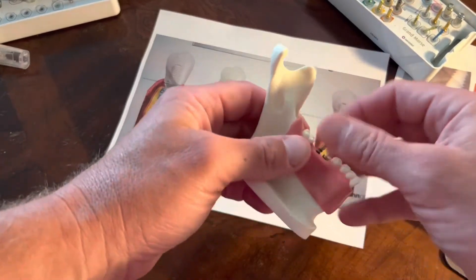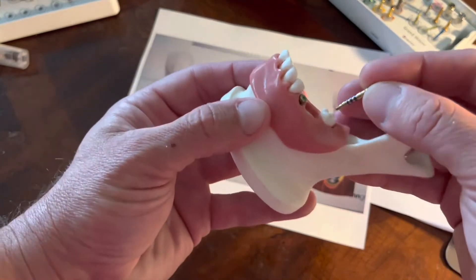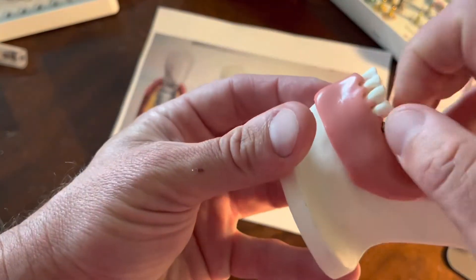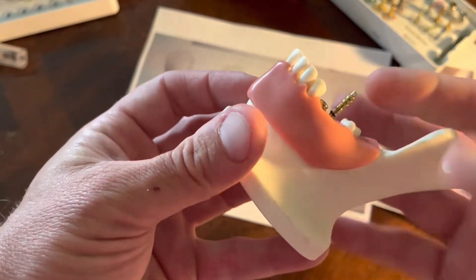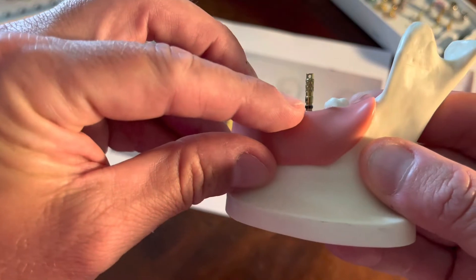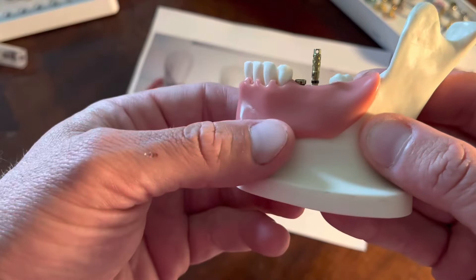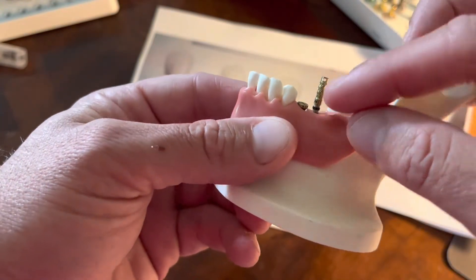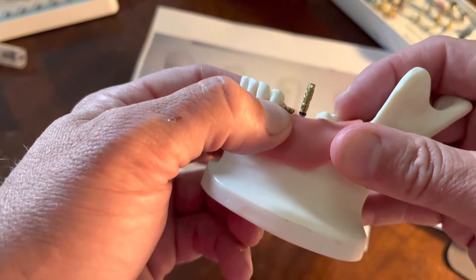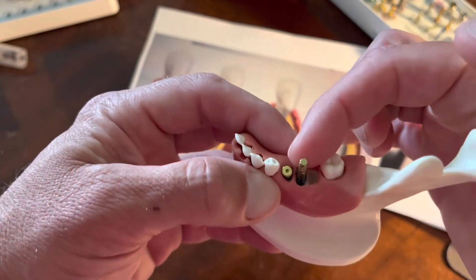It's really easy to use. We simply take out our tissue measurement gauge and put it down into the implant. The implant was placed down on the bone here and it's just screwed in — righty-tighty until I feel some resistance. Then I'm looking at the side of this pin and I can see where the top of that bar is. It reads 5.5, 4.5 — so in this case probably a 3.5 height would be ideal for a healing abutment. Here I showed the healing abutment coming right up to the top of the tissue.